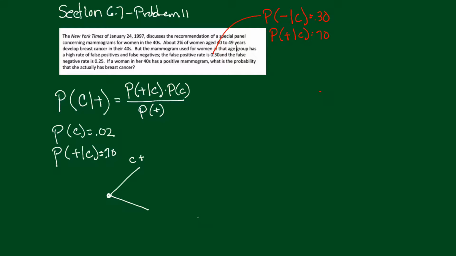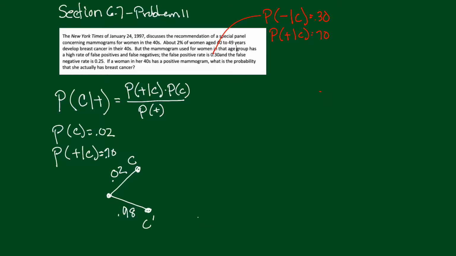What do you do first? You either have the disease and then you go get a test, right? You don't test positive and then go get cancer. It doesn't work that way. So this is not what we want here. We know what to put here. This is going to be cancer, no cancer. Now, what's the probability of having cancer? We're given that as 2%, so not having cancer must be 98% of the population.